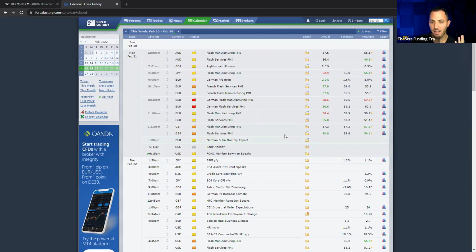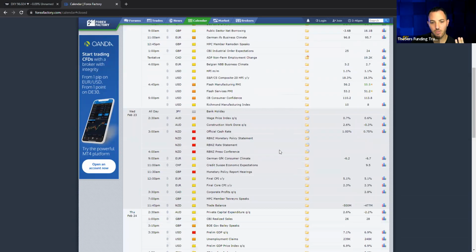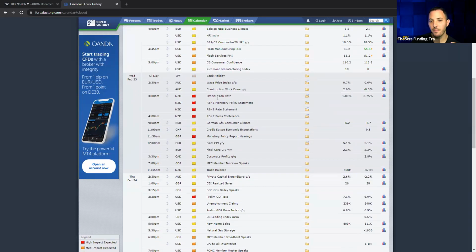So today, again, bank holiday, President's Day in the US. So a lot of low volume today. We had some news in the euro already. Nothing very important tomorrow. Wednesday, okay, watch out for this one: official cash rate in New Zealand on Wednesday, and we do expect an increase in the interest rates. We'll see how that is already priced in the chart, but we'll speak about some possible scenarios. I don't think we'll see a surprise.